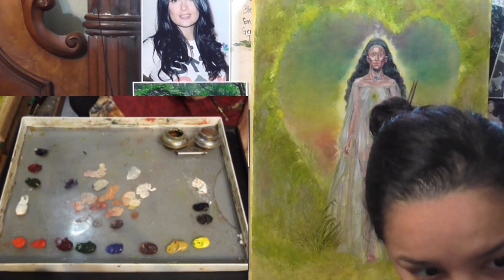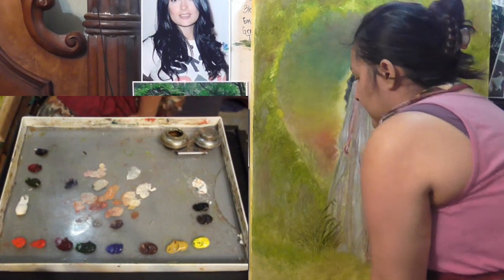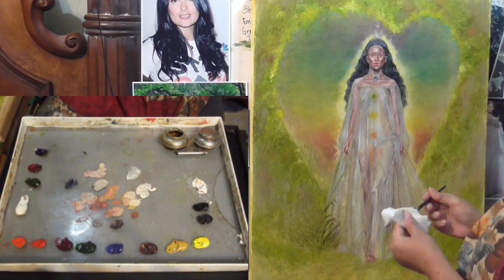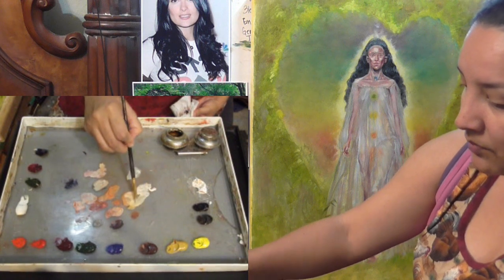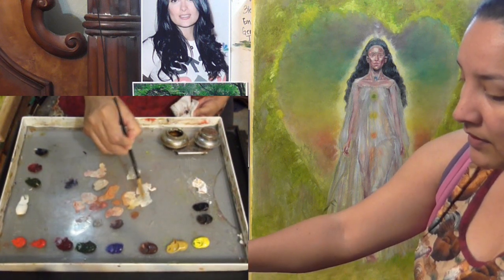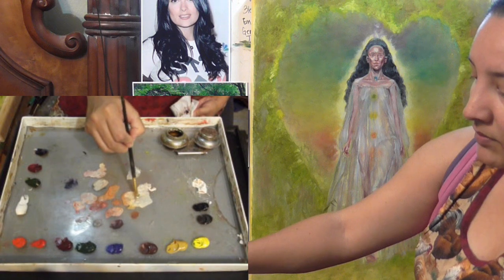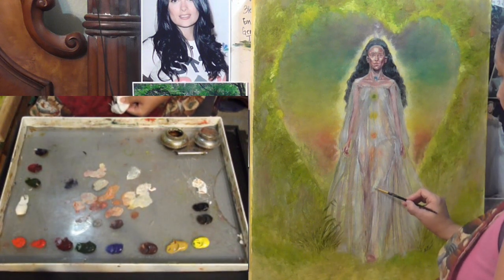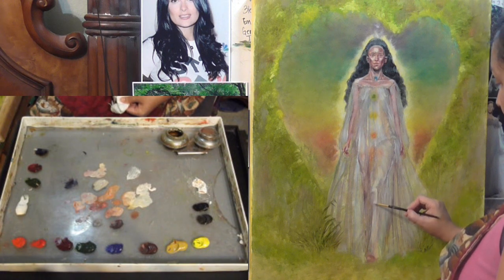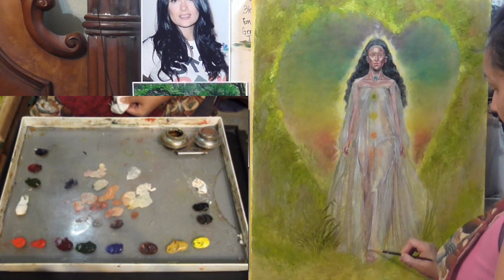I'm looking in the mirror behind me. Now, another thing I wanted to touch upon is when you put yellow and white, so this is a little bit of alizarin crimson and white, it always makes things come forward. That's what I'm doing. And it's okay if it touches the toe.